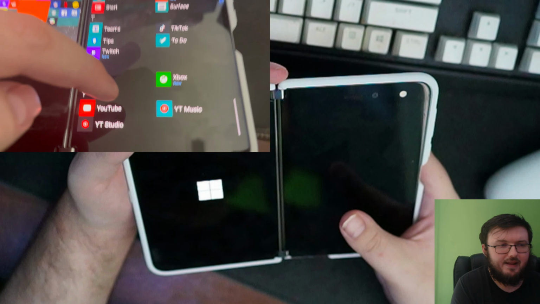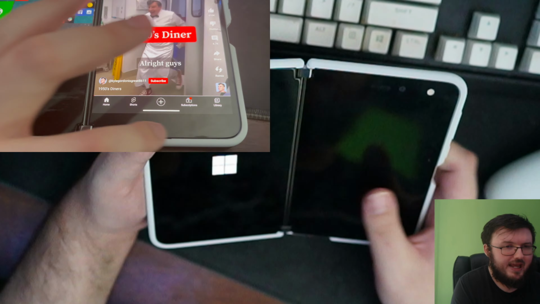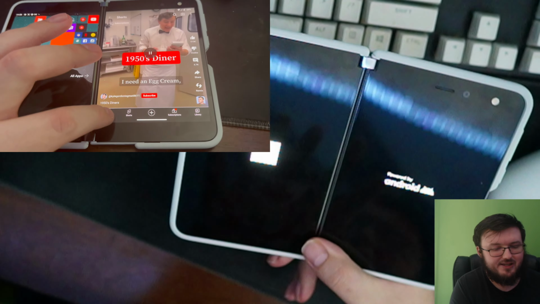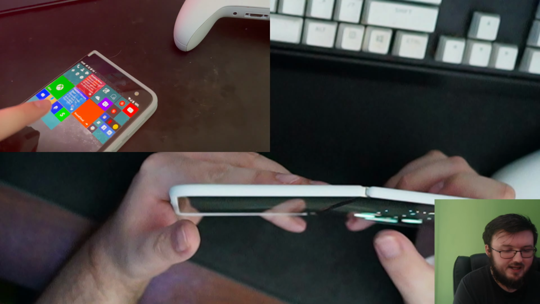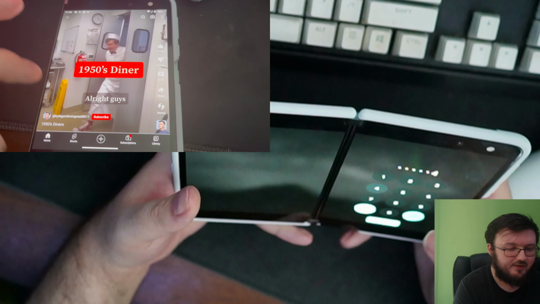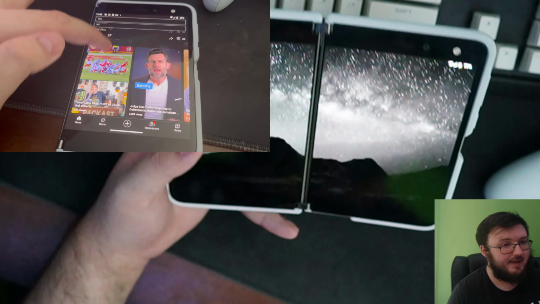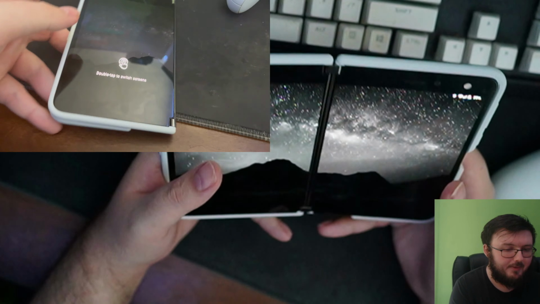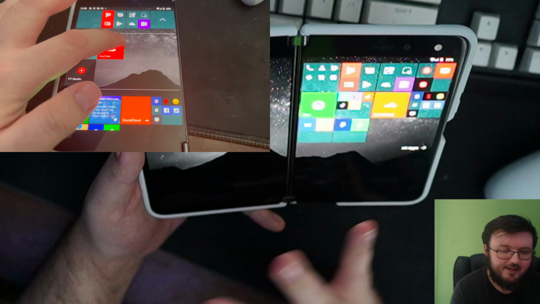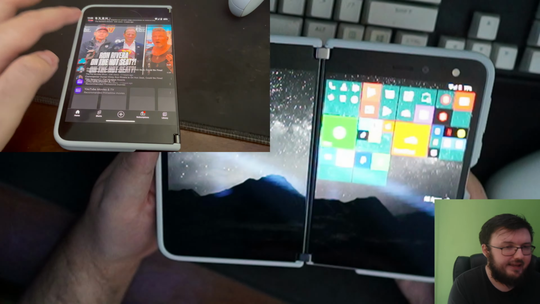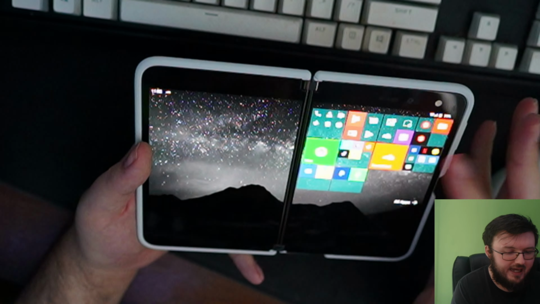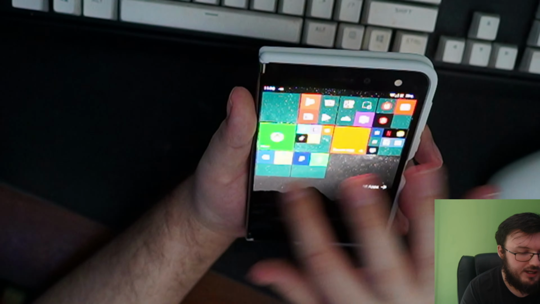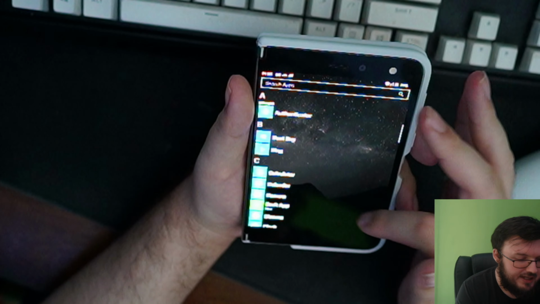One thing I will say, and you'll find this out more in the Google Pixel review, is that while there are a lot of applications optimized for the Surface Duo 1, not every single application is. But for the most part, the applications I use are, so I had no issue with that. Obviously on the Google Pixel Fold, there are even fewer applications optimized for that device, so it's even more of a problem. But overall, as a daily experience, no problems at all with any applications. These are all the applications I use, like Cash App, Amazon, all that kind of stuff.